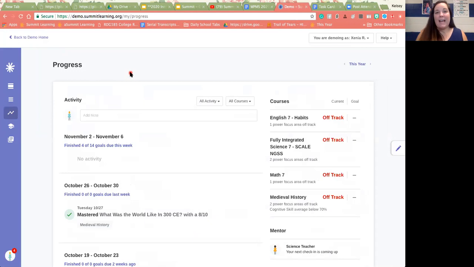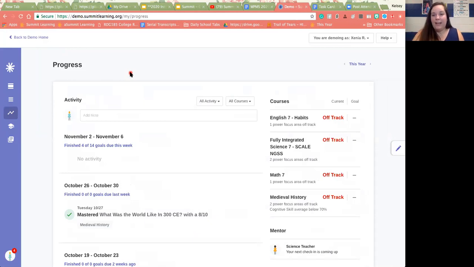First of all, this is the exact same view that your parents see and what you see. So there's no mysterious view of what Infinite Campus might be and what kind of secrets there are there. Every day you have the opportunity to look at this. It's at your disposal every single day, 24 hours a day. Couple of things you're going to notice.